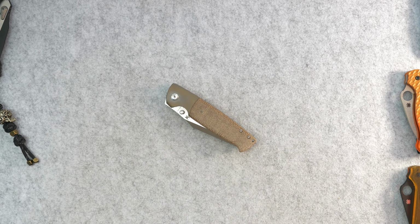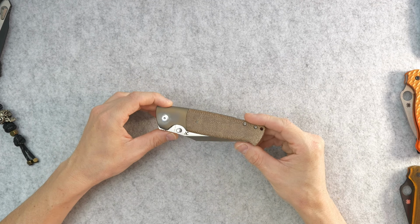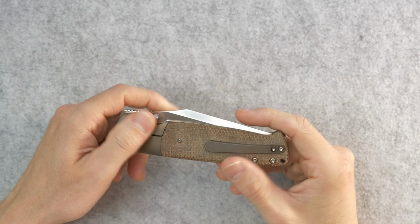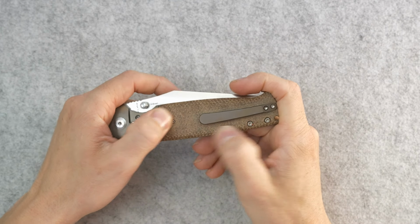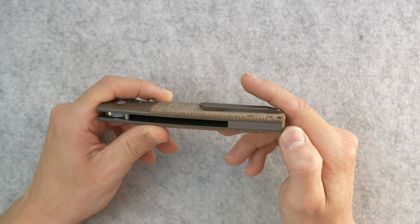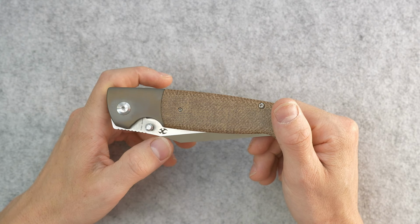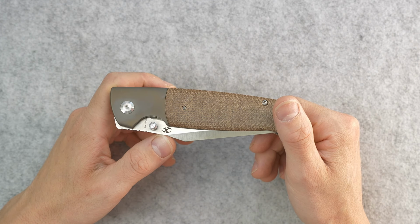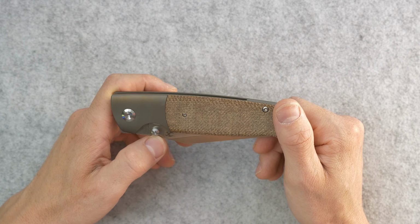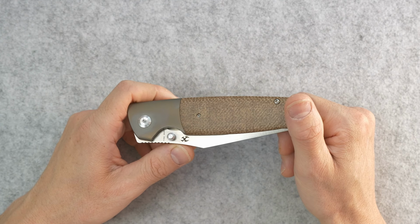That's right, a Kansept. The Shikari, future me, Shikari. We're rolling with Shikari. I'm pretty sure it's the Shikari. It's big. It is a full titanium build, titanium bolster lock, really nice textured micarta on the inlays, titanium pocket clip, kind of simple, clean, you know, titanium backspacer, big old thumb studs, 20CV on the blade. The Kansept logo reminds me of a 90s skateboard logo, or something extreme sports related. Does anybody else get that vibe?